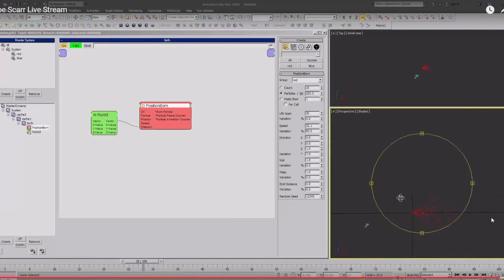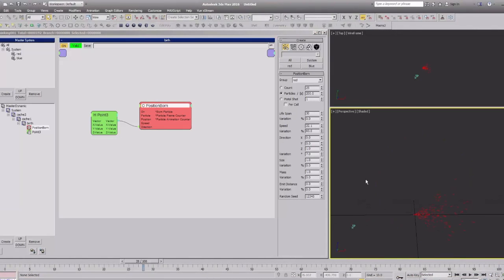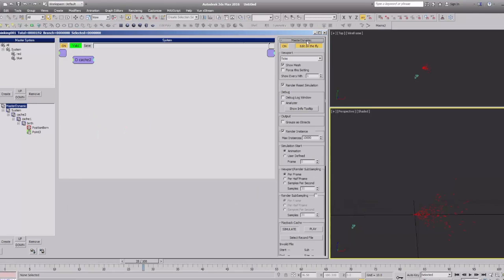Now, as you begin with Thinking Particles, it's very useful to go to the master dynamic and turn off edit on the fly. This button is both your best friend and one of your biggest enemies.